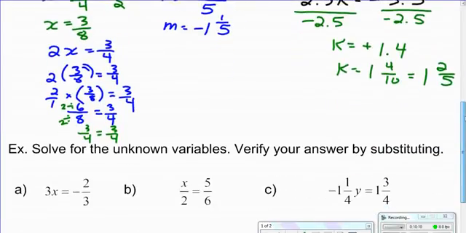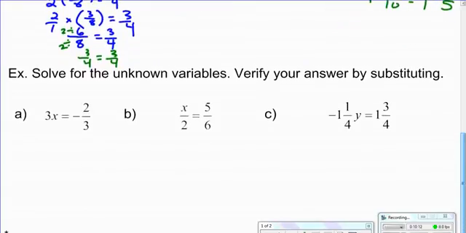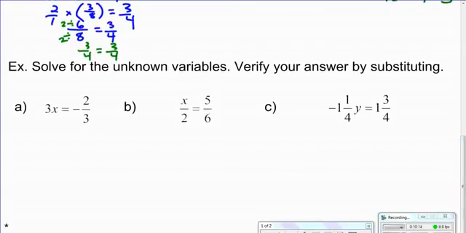Okay, I know we're taking a while on this video. It is going to be a longer one, but you'll have lots of time to work on it. So I'm going to ask you to do these 3 on your own. You might turn them to decimals if that's possible. If you get a repeating decimal or a non-terminating decimal, that's not a good idea. You need a decimal that stops in order to do the decimal method. And I want you to pick one of them to verify. You don't have to verify all 3, but pick one. Okay?